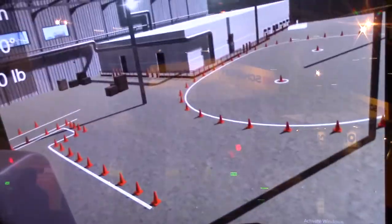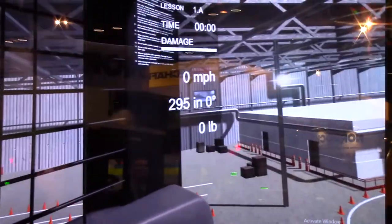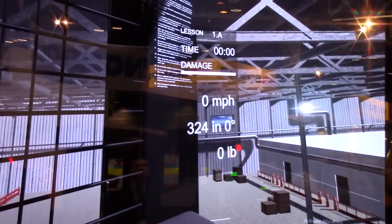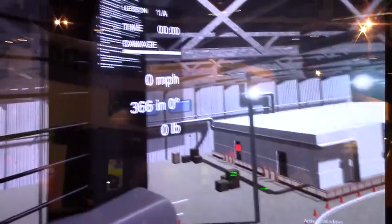What advantages are there to doing training in this way? The largest advantage is that the operator will feel more comfortable on the Raymond truck. There is automatic feedback between the trainer and the trainee — when the trainer is standing next to the trainee, they can see what the trainee is doing. You can really enforce the desired behaviors while on the truck, and if you see the trainee doing something incorrect, you can automatically go back and say, okay, let's try this again, but this time you want to do this or that.